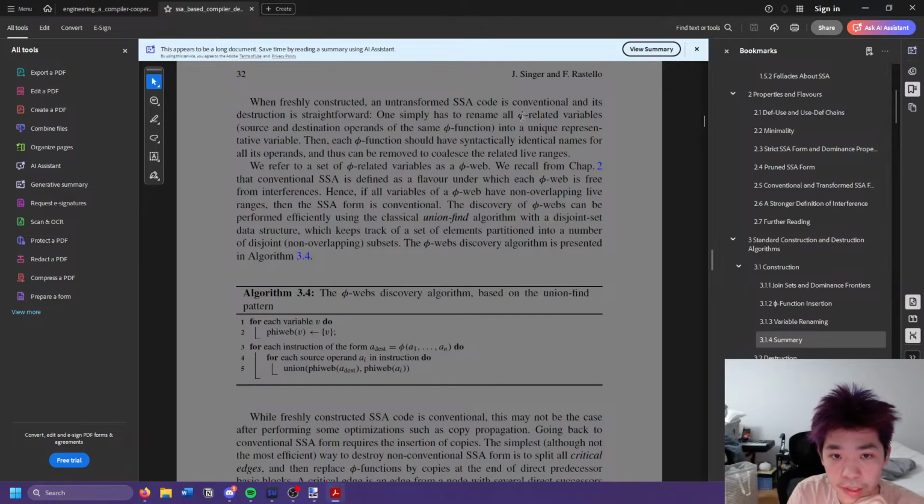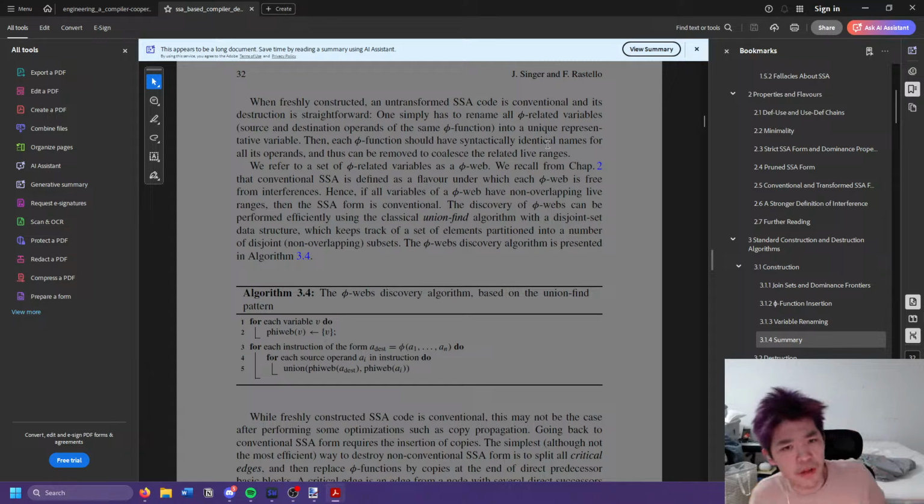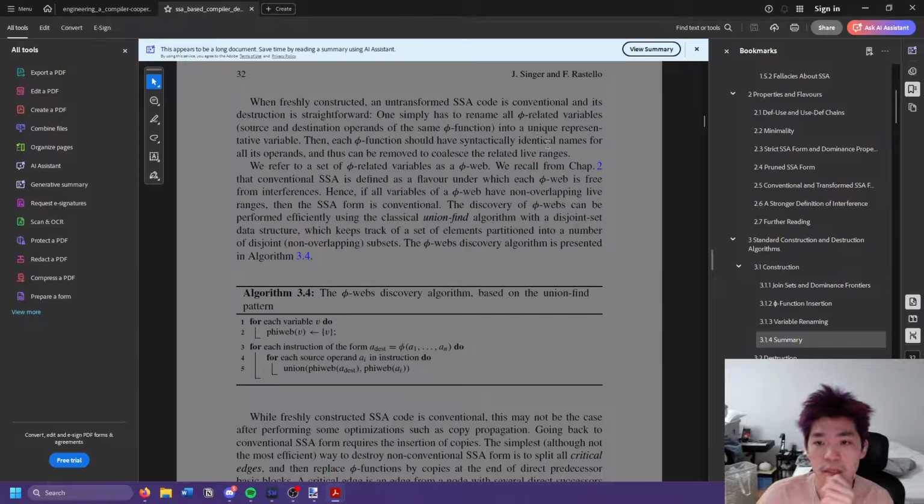So all phi related variables just need to share a variable, and then each phi function should have syntactically identical names for all of its operands. Oh yeah, and then we can remove them because then the variables all share the name.